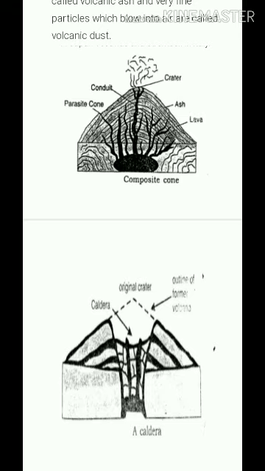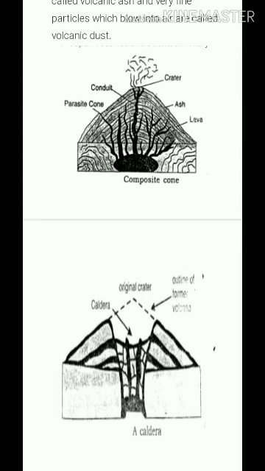Composite cones are the highest and are formed by the accumulation of various layers of volcanic material. They have alternate layers of lava and fragmented material, wherein lava acts as the cementing material. Most of the highest, symmetrical and extensive volcanic cones of the world are composite cones. Some examples I gave previously: Cotopaxi in Ecuador, Fujiyama in Japan, and Rainier in the USA. So here is the difference: cinder cones are generally loose particles around the vent, and composite cones are the highest and formed by various layers of volcanic materials. Students, here is the clear difference between cinder and composite cones.